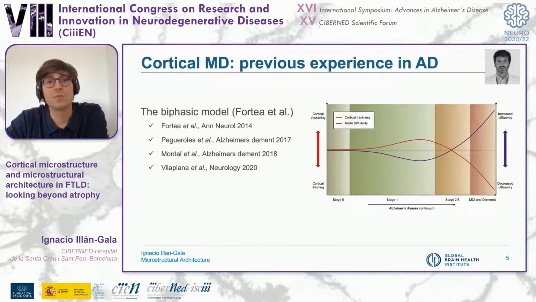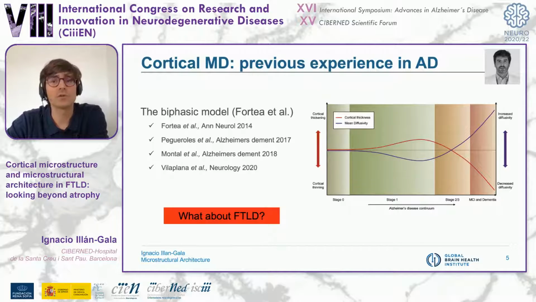All this experience with cortical mean diffusivity comes from a very fruitful research line led by Dr. Fortea, whom I have the chance of having as director of my PhD together with Alberto Yeo. In previous papers, the team led by Dr. Fortea investigated cortical changes that occur in patients with AD from the preclinical phase to the dementia phase and showed that cortical mean diffusivity reflects a two-phase phenomenon in Alzheimer's disease.